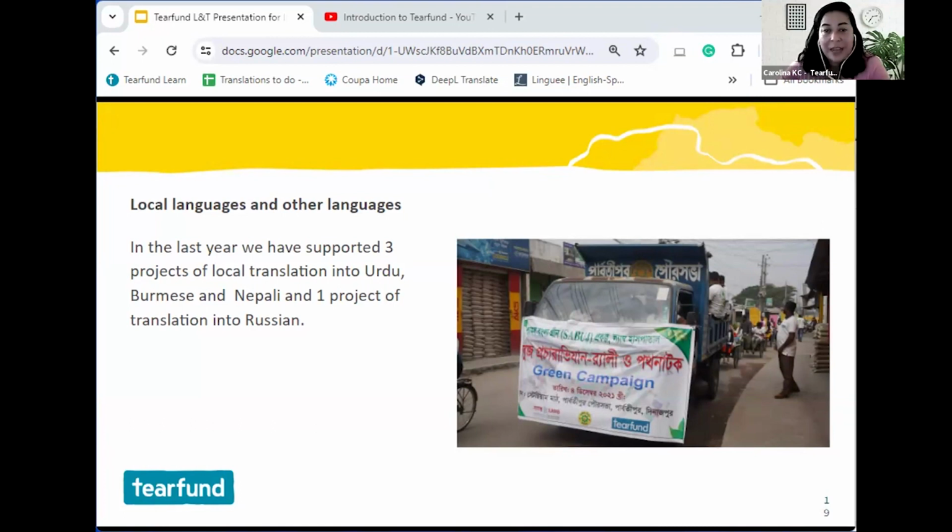And what I'm going to do now is stop sharing my screen because I'm going to bring in my colleague, Alexia, who used to be my manager. The reason she is here today is because she led the process of our language and translation policy, which involved working very closely with two academics who are present here today. So the way we're going to do this is in interview format. I'm going to ask Alexia a few questions and she's going to answer them.